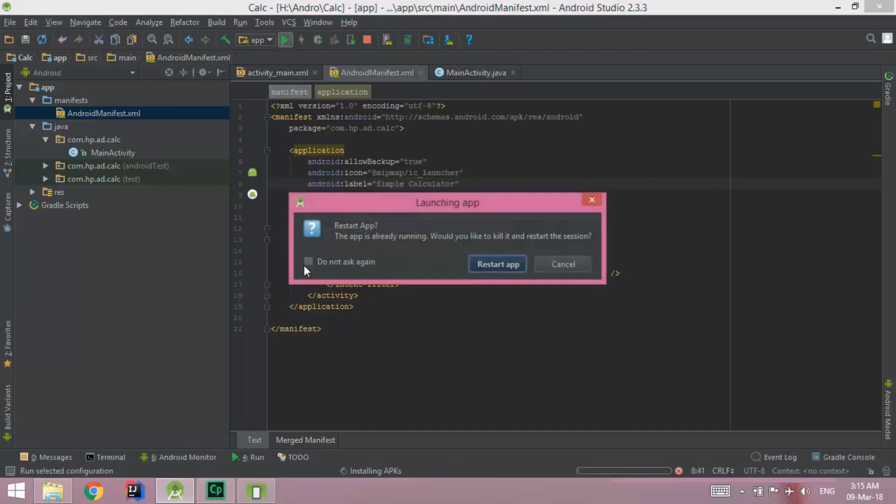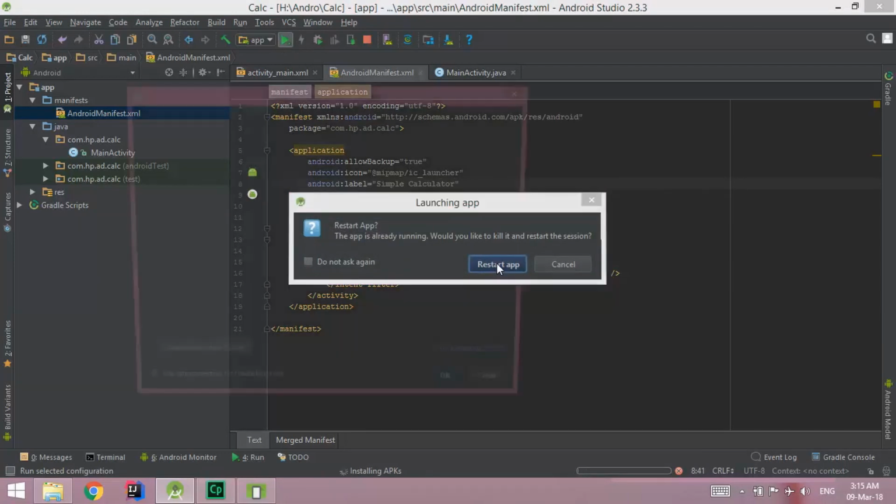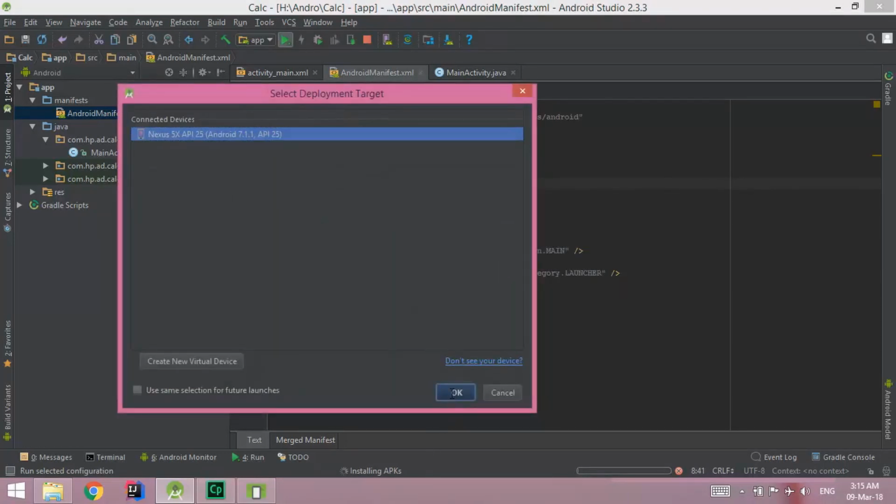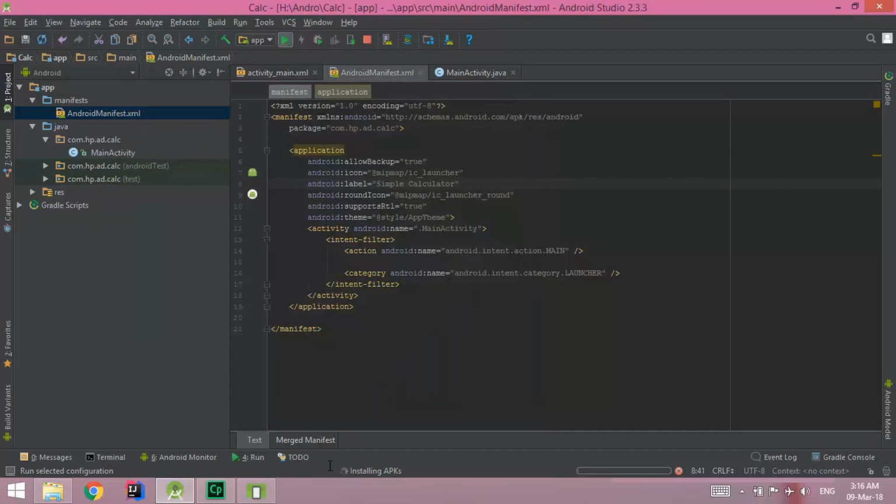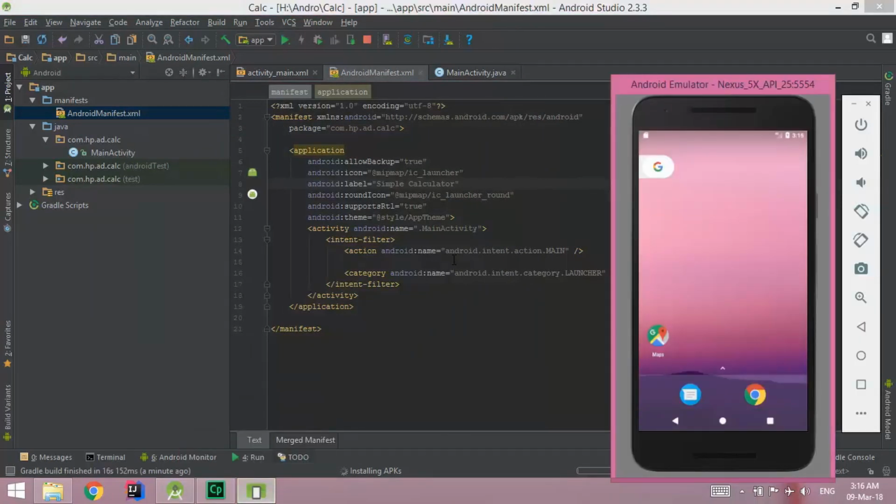Let's rebuild it. Rerun the app. Set the emulating device. Click OK. Now again the Gradle build begins. After the Gradle build is completed, our app will be displayed here.